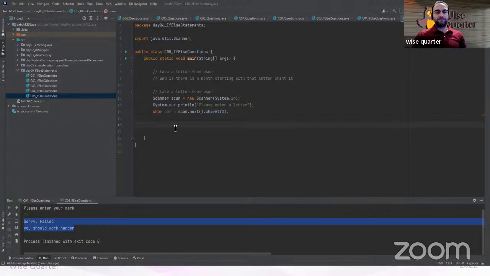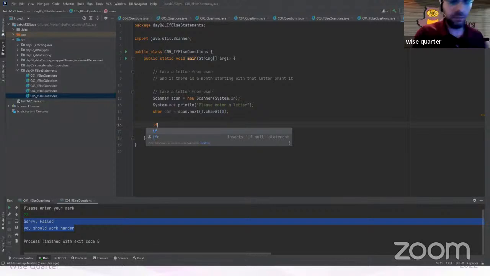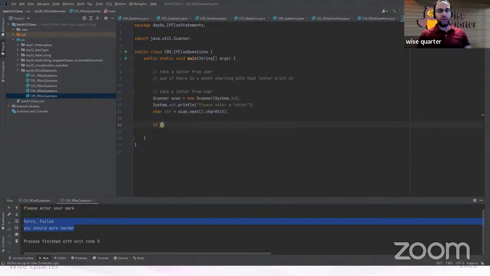If, you know, what's the first month, January, and I think, oh, January, June, July, all of them are starting with the same letter. If char equals to lowercase, which one should I use here?